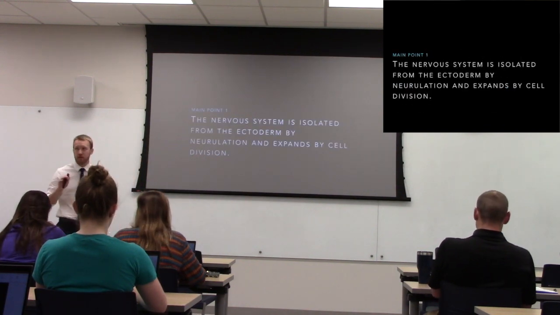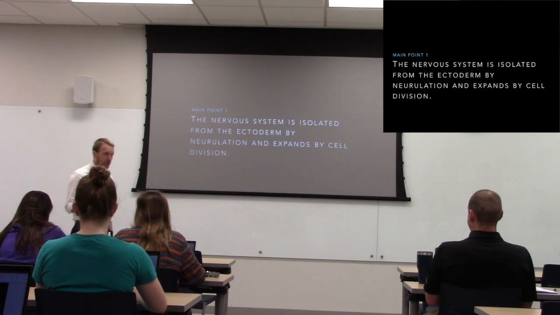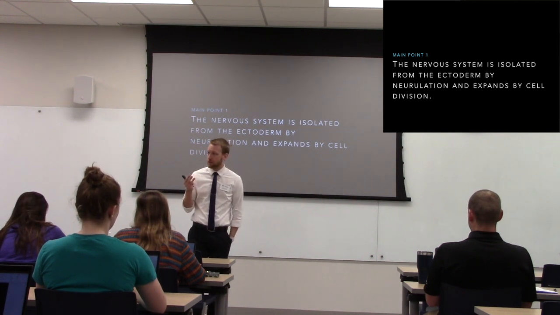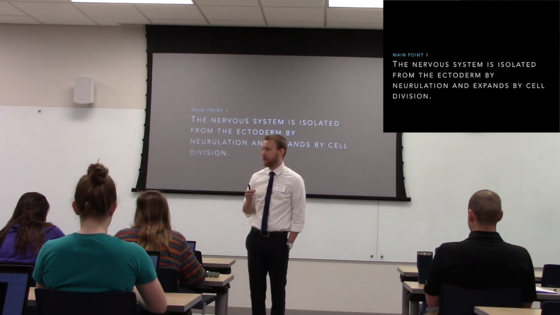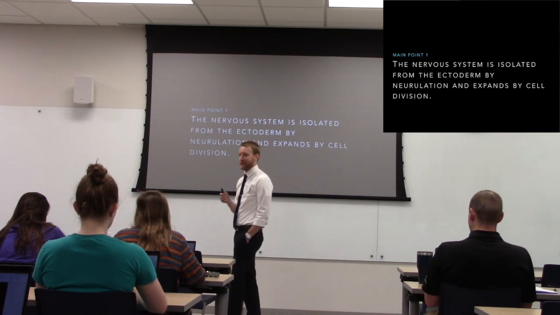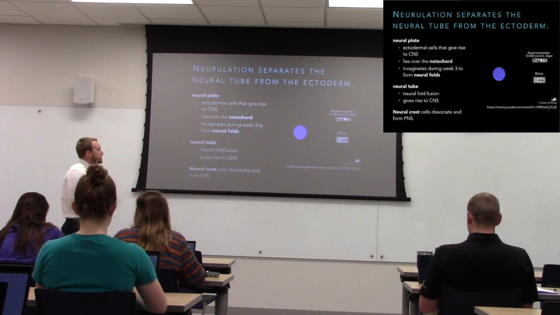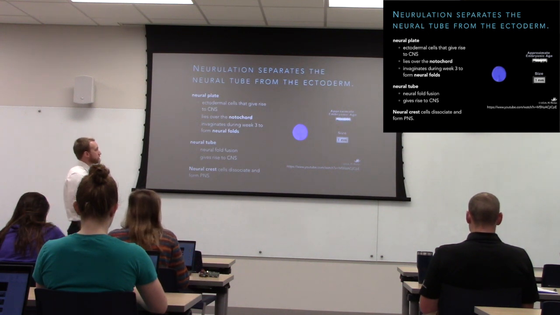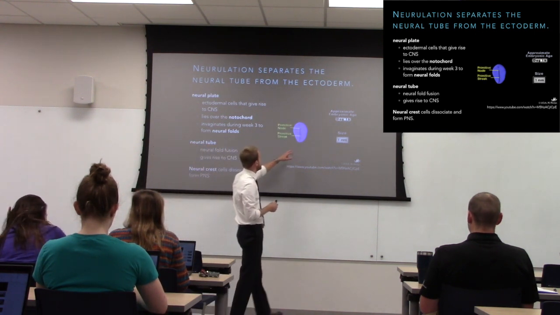So the first event that we're talking about here is the creation of the nervous system, neurulation, where we're going to go from a 3-layered disc into a tube with a tube inside of it and another tube sitting below it. We are just a big tube. That's all we are. We got some limbs, but we're just a tube. That's it. The way that we turn into a tube is through neurulation.